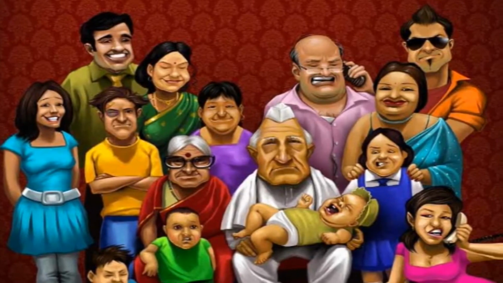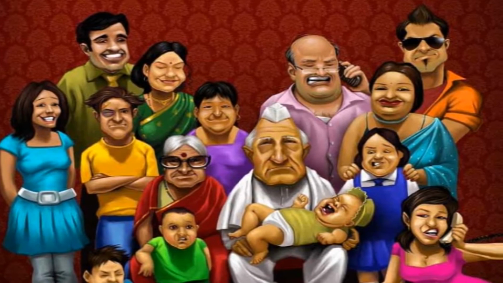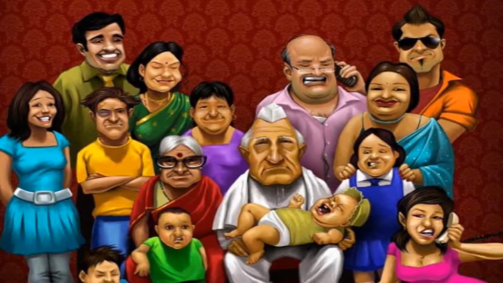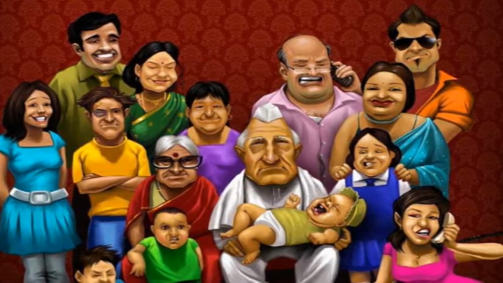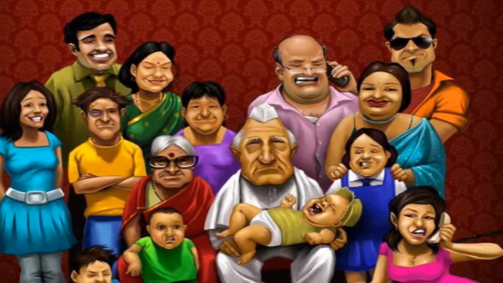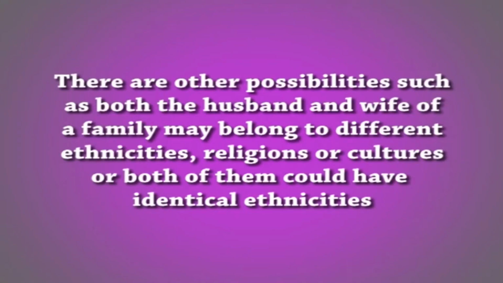It also foresees a possibility that members of the same family could have several mother tongues based on their races, groups and their natives. There are other possibilities such as both the husband and the wife of a family may belong to different ethnicities, religions or cultures, or both of them could have identical ethnicities. In such cases, the surveyor will take into account every individual's mother tongue to assure consistency.